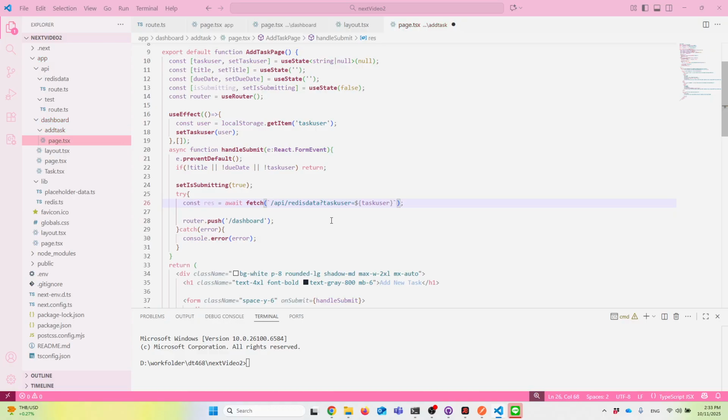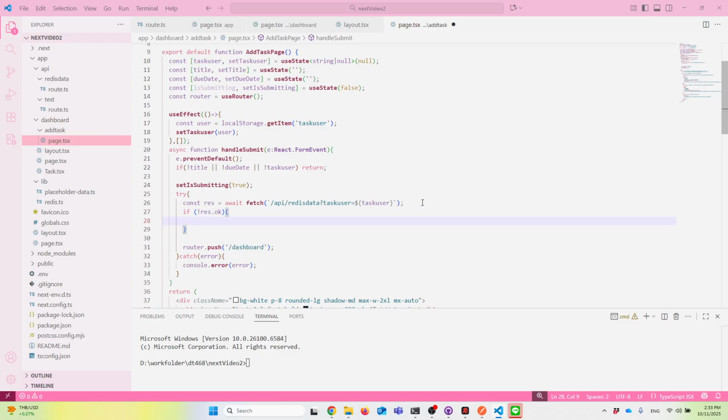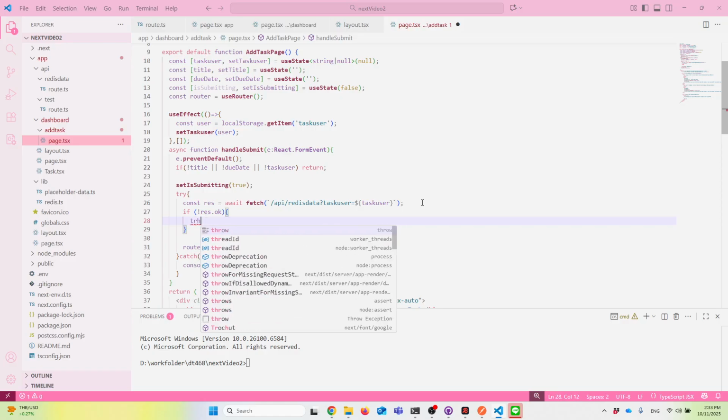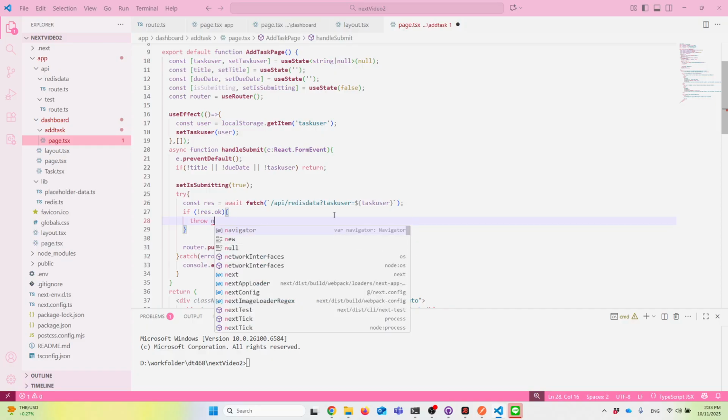There. We need the task list so that we can append the new task to it. So next I'm going to check that if it's not okay, we throw an error, which again is going to be caught later on down here.